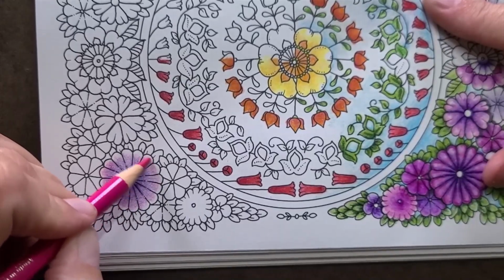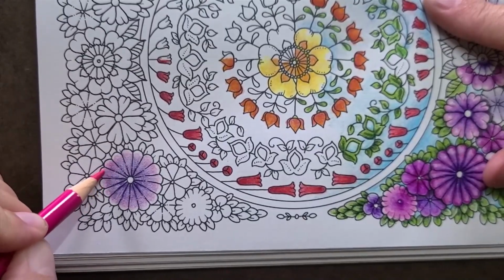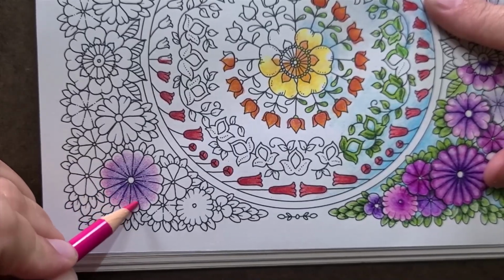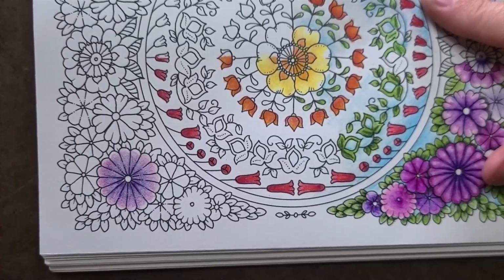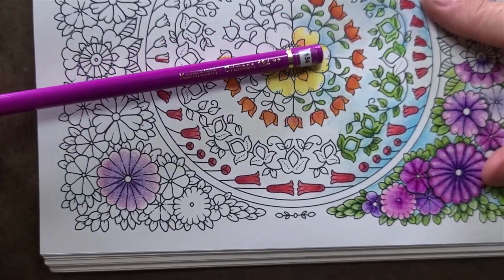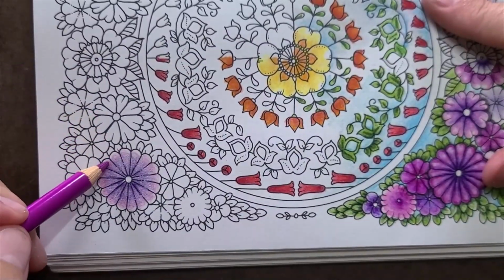So now I'm doing ovals. In fact, I'm kind of doing circles, mimicking the shape of the edge of the petals. I still have two more shades to go. This will be very minimal. It is crimson of all things. Isn't that crazy? Crimson 134 looks not very red to me.